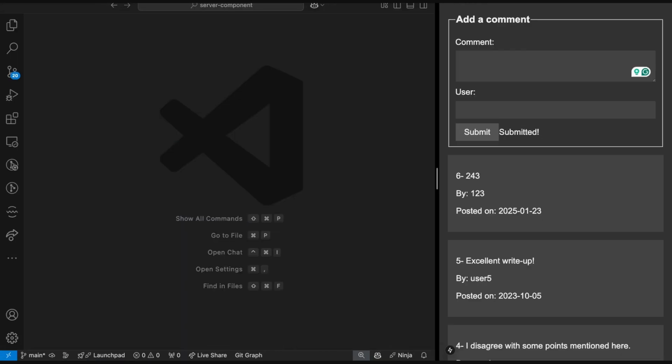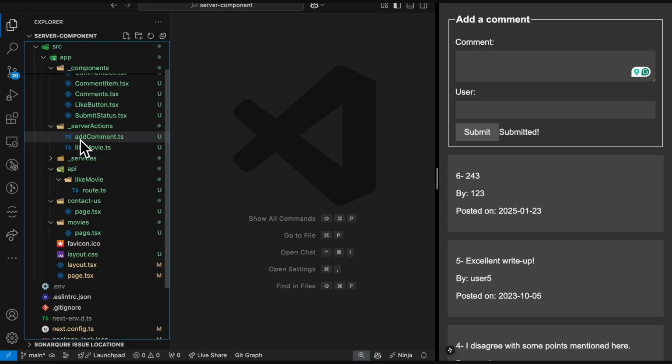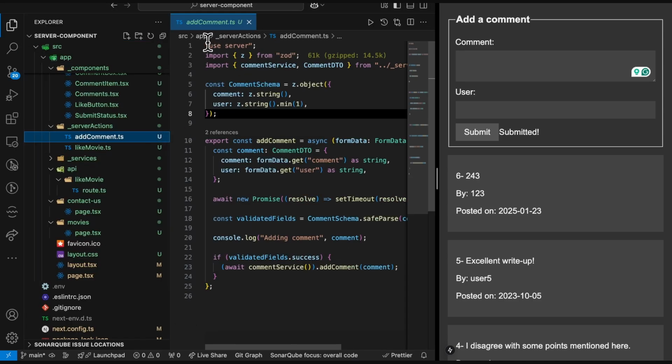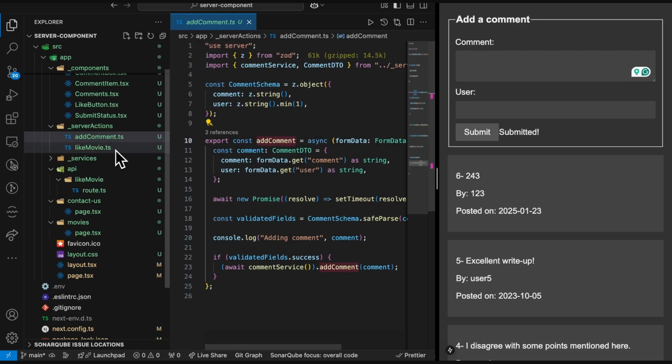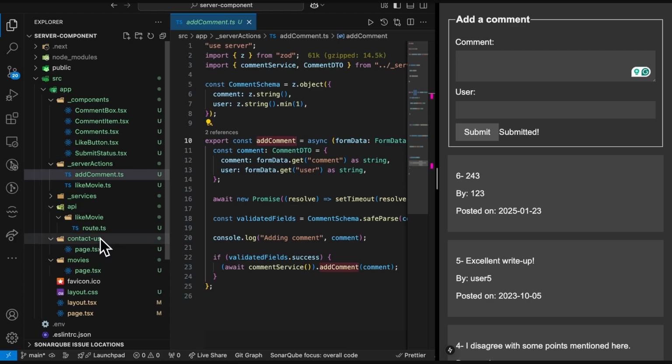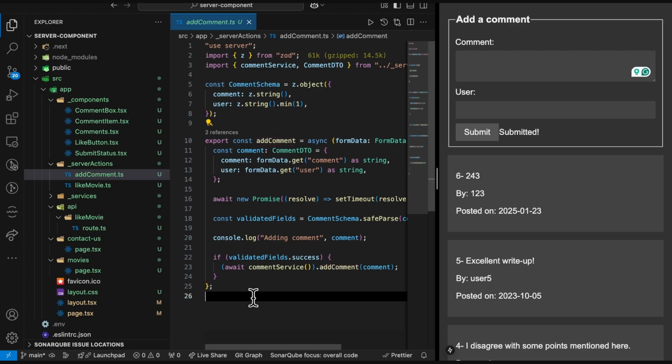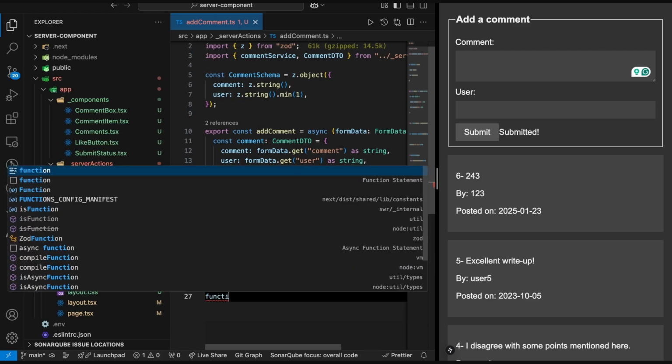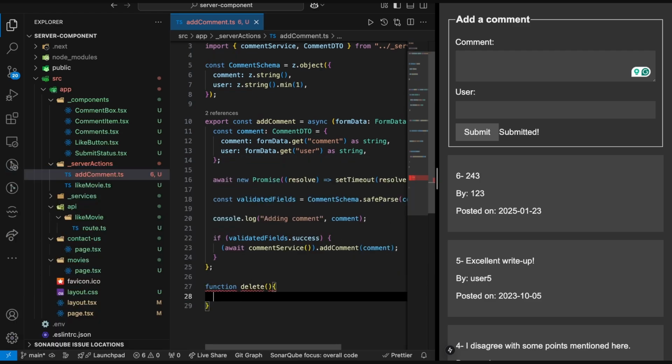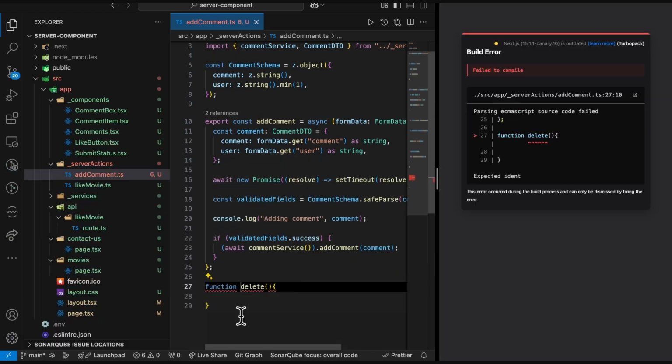And as the last part, I'm going to talk about security a little, because imagine we have these server actions that are simple functions, but you can see use server. At the beginning, I mentioned when you have these kinds of functions and you import them in your page or in your client-side components, they're going to become an endpoint for you. So Next.js will create endpoints. So does it mean if I have any kind of function like, I don't know, function delete, it will be publicly available to everyone?